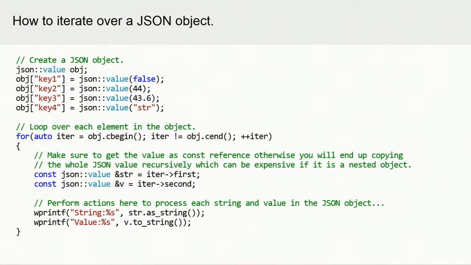We tried to stay very close to a table, because JSON objects are essentially maps, if you will. So the API is very map oriented. You create a JSON value in this case, and then you insert things for various keys here, and then there's iteration, of course, and all those things, right?